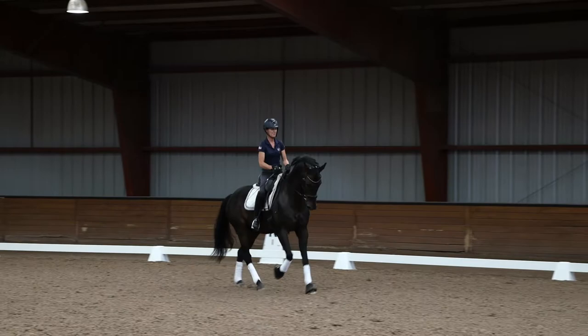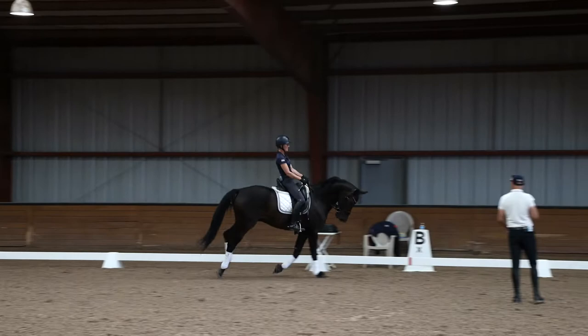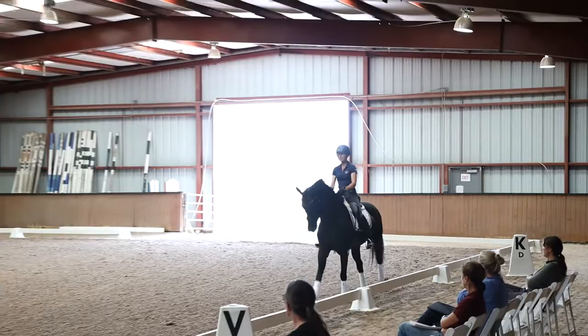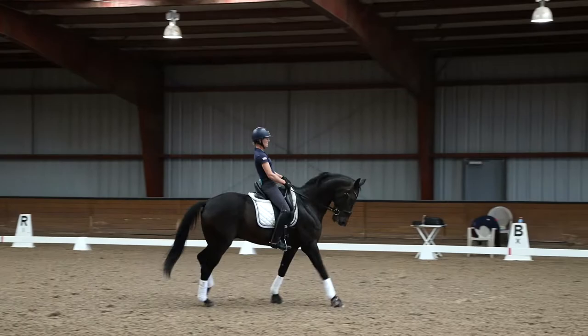Good, good. Low neck, low neck. Good, okay, good. Correct that, yeah? Good, one more. And it doesn't have to be a diagonal that you start from K. You can start later if you like. Good, keep an eye on the neck in between, you know? Yes, exactly. For the pirouette, clearly deeper, rounder, no doubt. Good, so, and deep, and deep. Take your time. Hands a little bit lower, wider. Yes, good, okay, good.